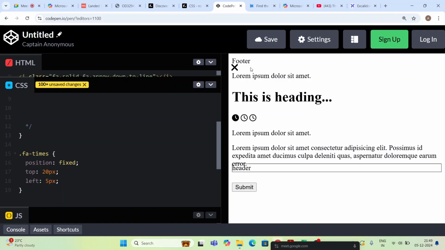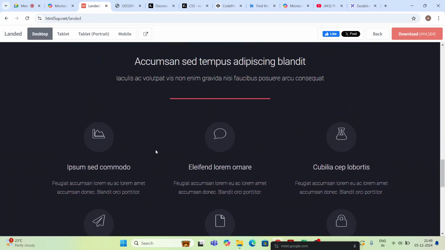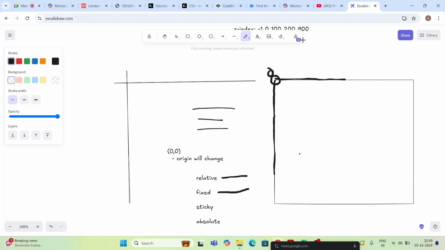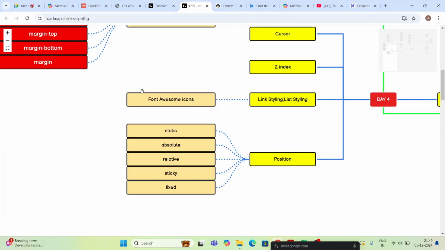Understood? I told you three positionings now: position fixed, position relative, position static. Anyhow, there is not much to understand in that. Now the two more: there is one more called absolute, which is a bit lengthier one. Maybe I can explain it tomorrow. And then sticky, which I kind of explained when I showed you the header.